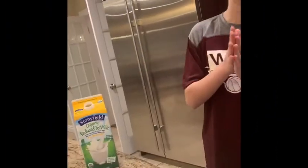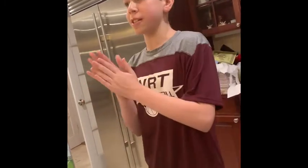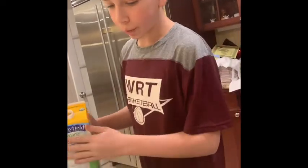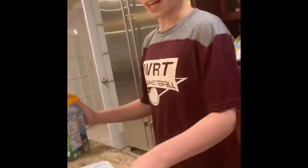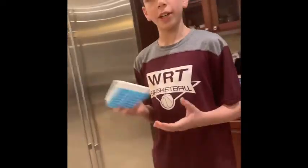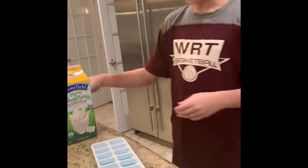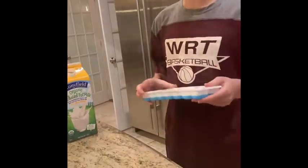Alright, so as you guys saw in the intro, I am doing the science experiment. Apparently there's supposed to be a snow blizzard out sometime this weekend. So what I'm gonna be doing is filling a few cubes of this ice tray right here with some good old reduced fat milk. I'm gonna be pouring it in, leaving it outside, and seeing what happens.